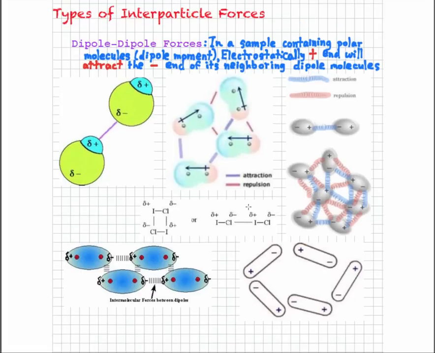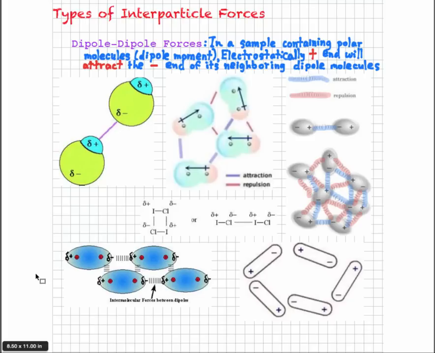The first type of interparticle force occurs between two dipoles, two geometrically lopsided, and thus likely electrostatically lopsided molecules, polar molecules, and that means we have a positive side of one attracting the negative side of the other. Slightly negative and slightly positive, slightly negative and slightly positive, and at least in a weak way, not very strongly, they tend to align themselves if they have the ability to roam around in a liquid, or a gas even, align themselves kind of oppositely and attract that way.